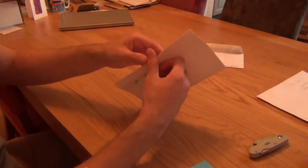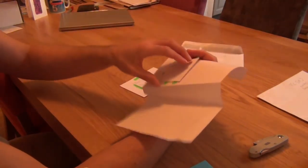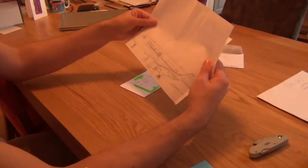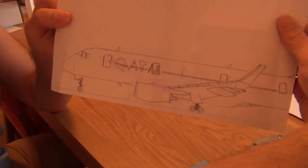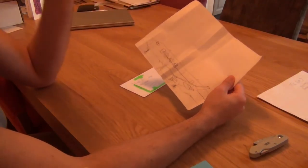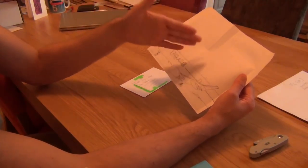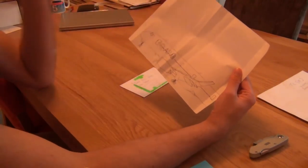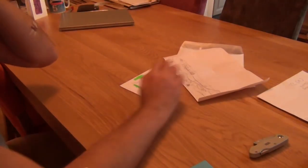Okay, so, oh gosh. This is a drawing. I thought this was an envelope. But nope, it is a drawing. Ha! No way! This person's drawn a plane. It is the Qatar Airways A350. Look at that! Now, we don't usually have planes on this channel, but I did used to love planes. In fact, I still do, really. Planes, Trains, and Automobiles. It's not just a classic film with John Candy. It's all of the things I'm into. I literally love planes, trains, and automobiles. Not in that order, it seems to change, but that is really, really cool. And it does look like an A350 as well. That's really, really cool.